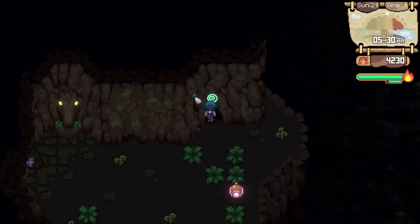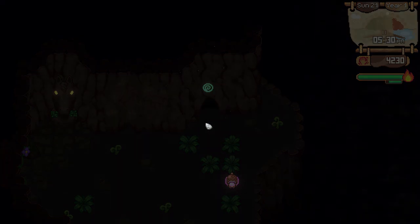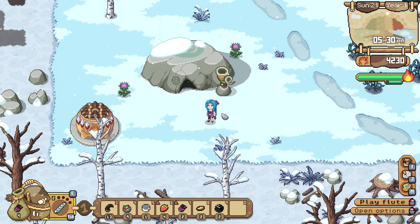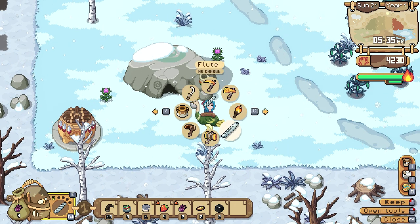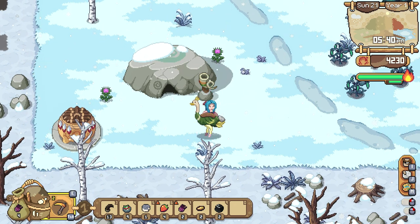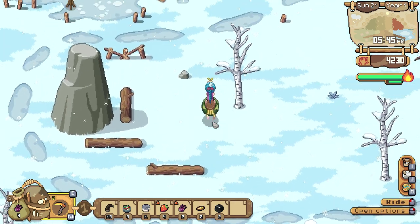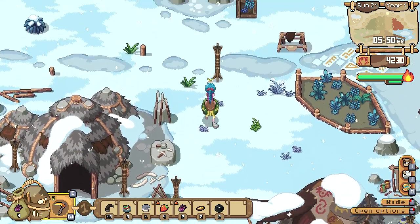So let's go back to our land. Let's go grab Knot Sage. And let's maybe go ahead and scythe up some fiber, because we're going to need it. We're going to need a lot more of it than what we've got.